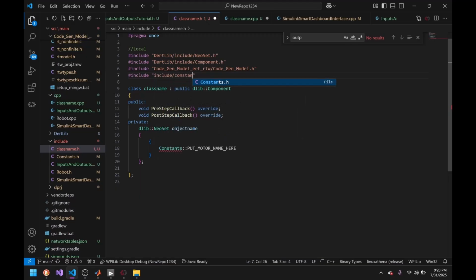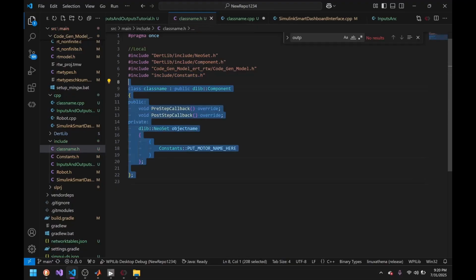Include constants. Okay, so this should work in a second. Yep. So we've just made all the C++ we need for a motor. All the data will come in automatically, and this is all we need to do. We also have the DC set up to go out.